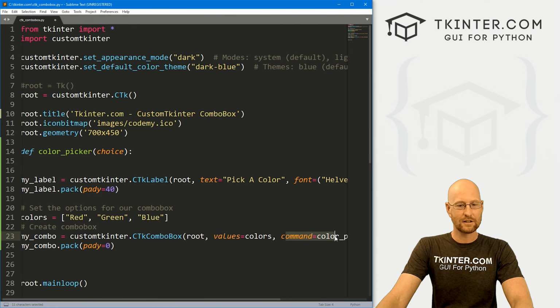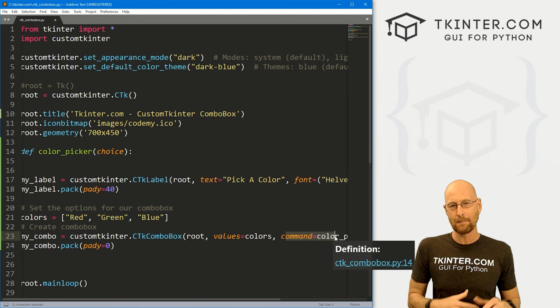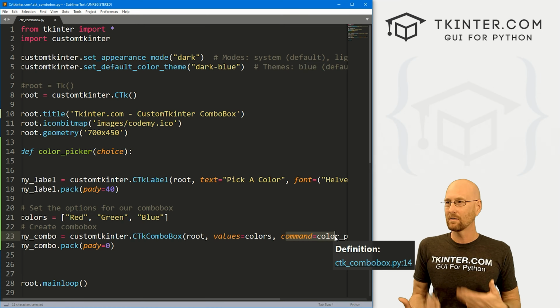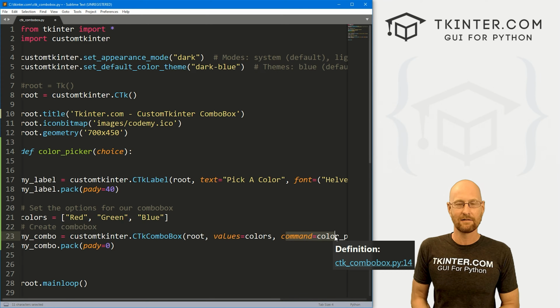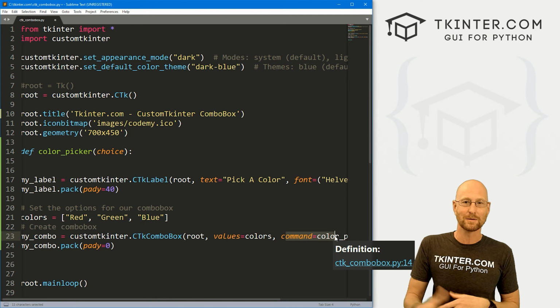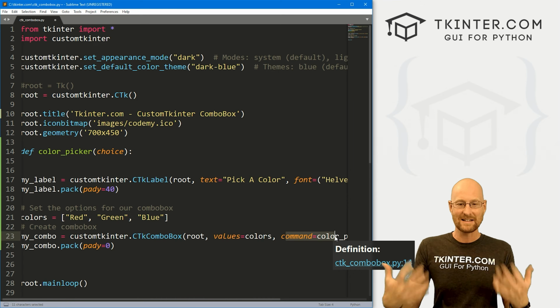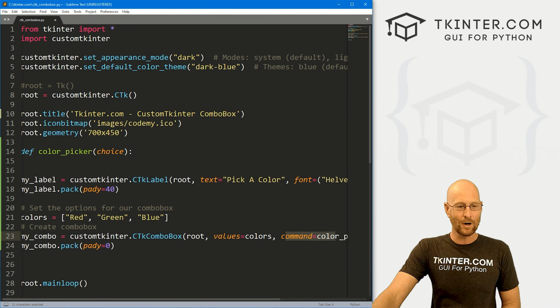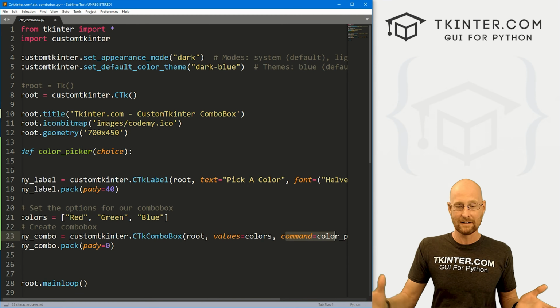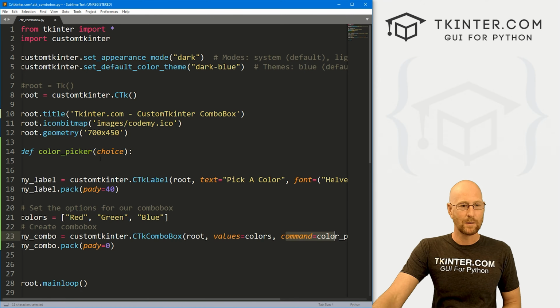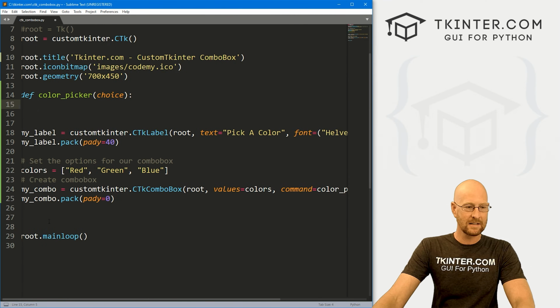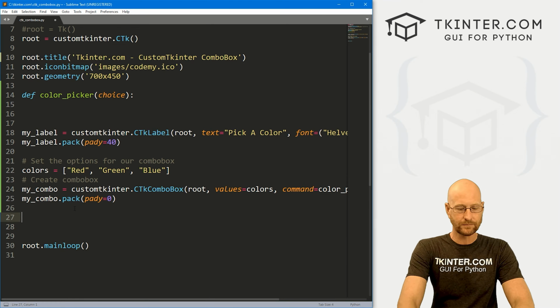When you run a command straight from the combo box, it's going to pass in an event. So we've talked about events in other videos. An event is like it sounds, is an event. When you click on something, when you drag the mouse, when you hit a button a certain way, double click, single click, that's an event. And by default, this combo box is going to throw off an event whenever you click on it. So we need to sort of designate that in this function here.